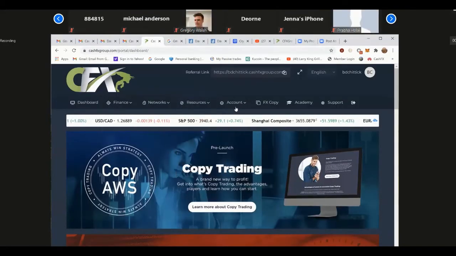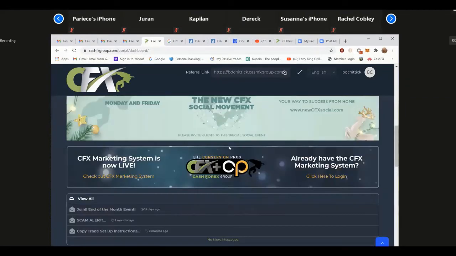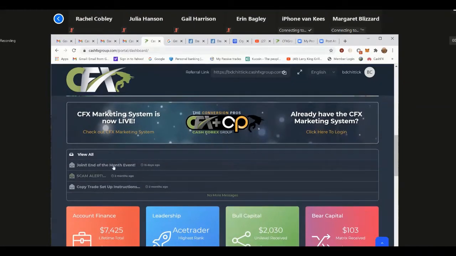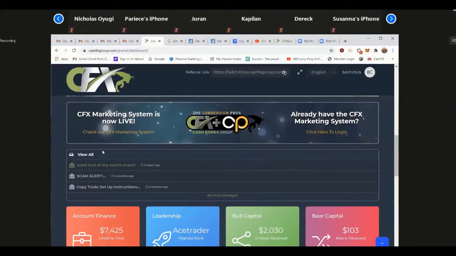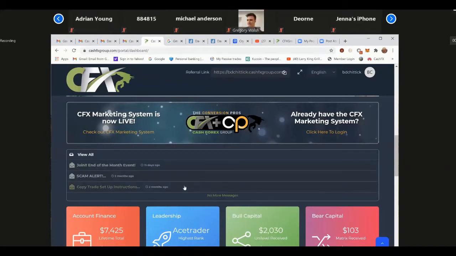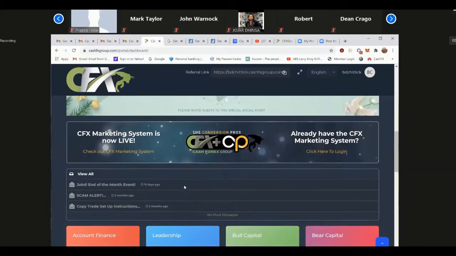If everyone can see the screen, I'm logging into the back office here. If you're familiar, you will always see any updates or messages from the company in this section. You can view all the messages and see everything that's been posted out, and it's important that you do keep up to date with this, okay?